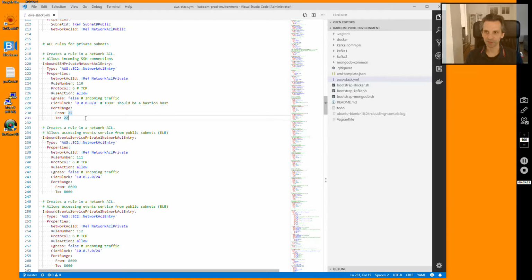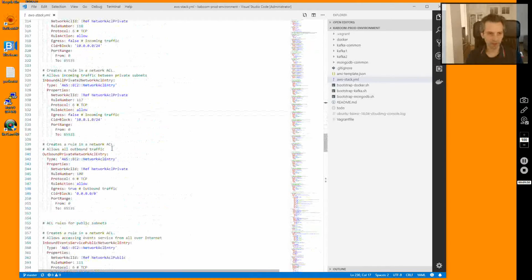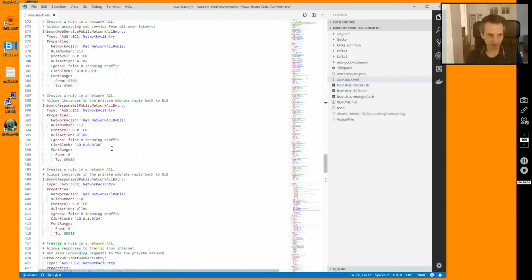You have to keep that in mind all the time, because otherwise you'll run into situations where traffic somewhere doesn't go through, and your head explodes because you cannot figure out why, because you configured that traffic to be able to go through, but it's not. So yeah, we have this bunch of rules for access control lists.